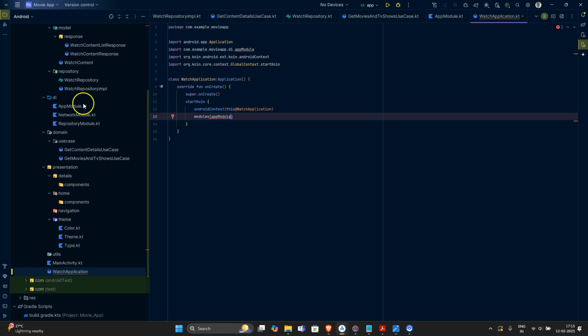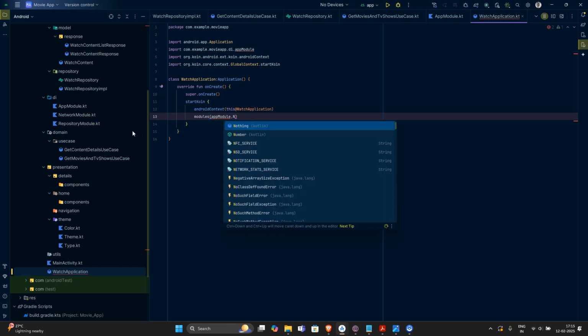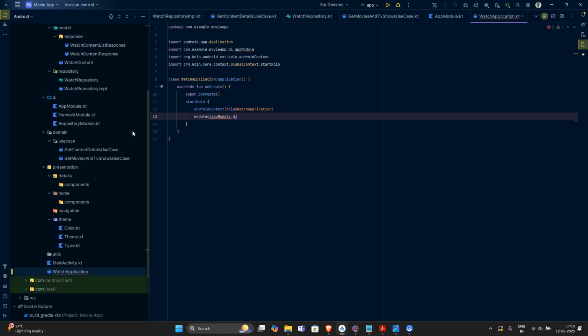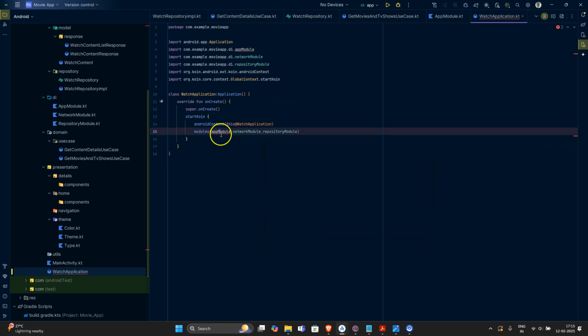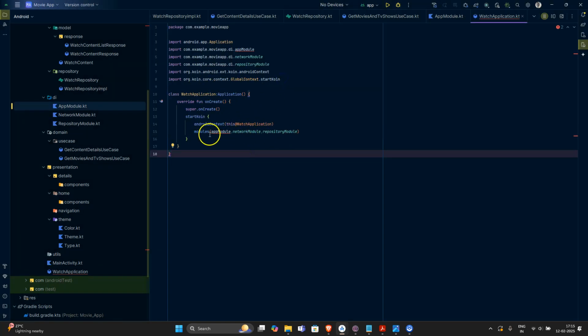The first module was this app module. Then we need to provide it the network module, and we need to provide it the repository module. Let me just import this, and let me import this too. And we will simply create an app module also, telling Koin that yes, I have these modules and I'm going to implement this within my application. Like in Dagger Hilt, we have this application class from where all the Dagger annotations and things are set up. So in this case, we have it for Koin.